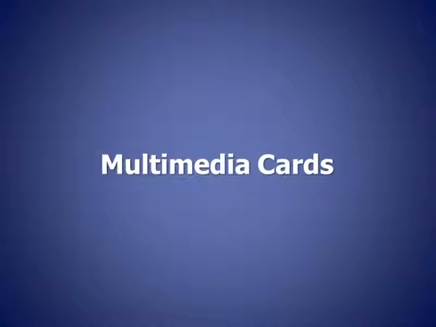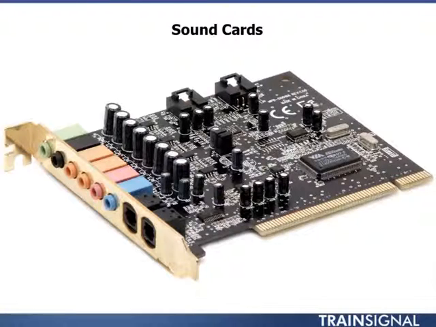Video cards certainly are one of the most popular expansion cards that you'll run into, but they are by no means the only type. One of the other types of classifications of expansion cards are what's called multimedia cards. The first type, which may actually be the most familiar, are sound cards. These are used to both record and play audio.